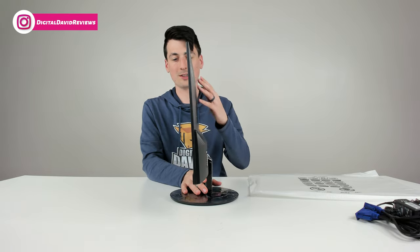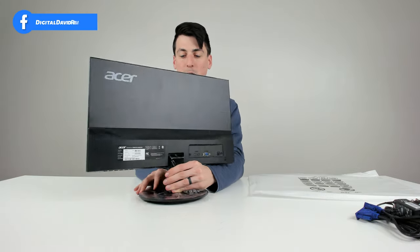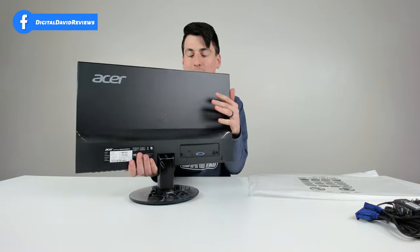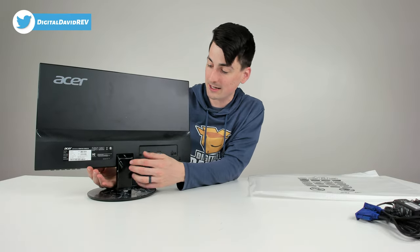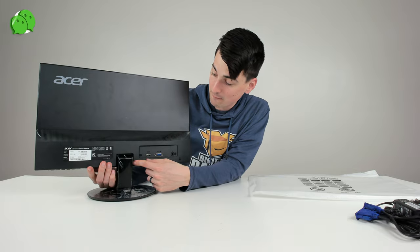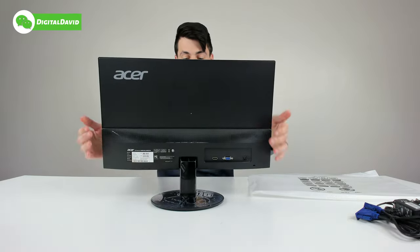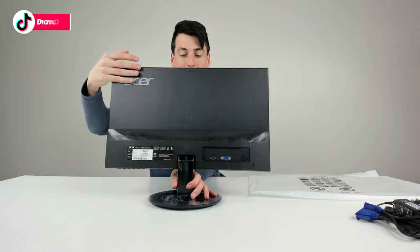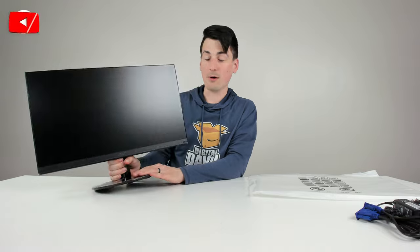No rotation to the left or to the right, so you're gonna have to physically just move the monitor. And there's no VESA mount on the back either if you're hoping to upgrade stands in the future, so keep that in mind. You're pretty limited to just the stand for this monitor. But you can see that right there, we got it installed, and we do get some tilt functionality, but it's very, very basic in the realm of computer monitor stands.